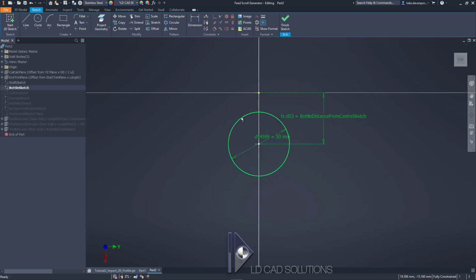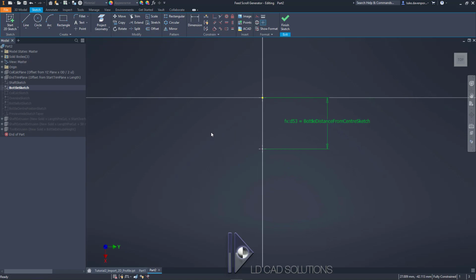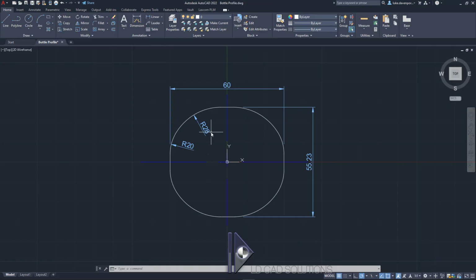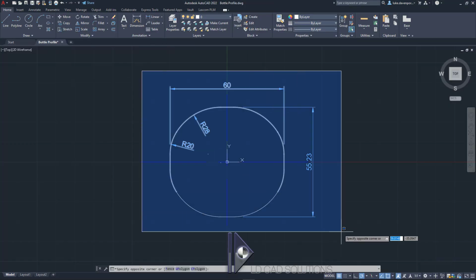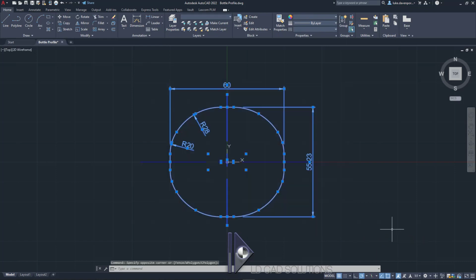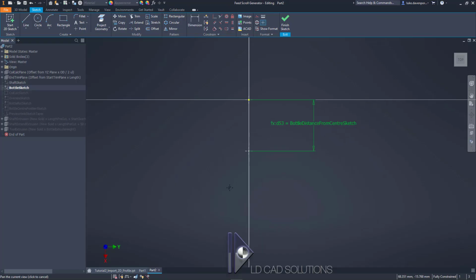The method I prefer to use is to, if we delete this existing circle, just head over to AutoCAD and just drag a box and pick the geometry that I want in AutoCAD and hit Control C. And then head back to Inventor inside the sketch here and hit Control V. And when we do that, it's going to have a think about it for a second or so, and then it's going to give us a preview box for this geometry.